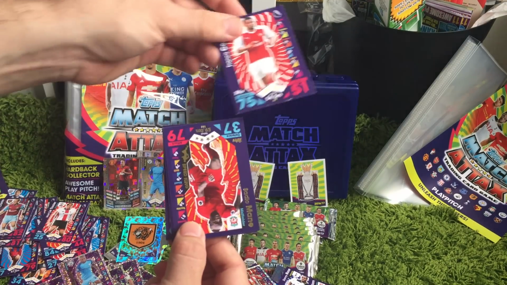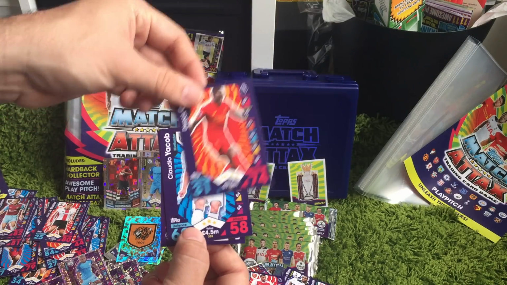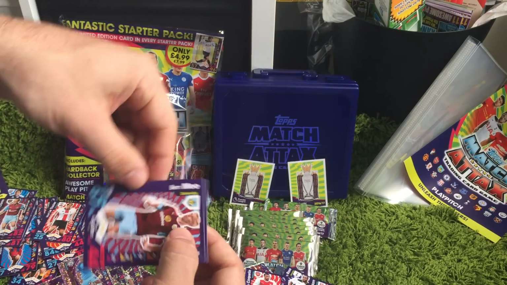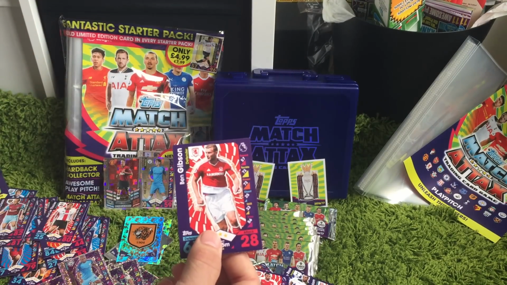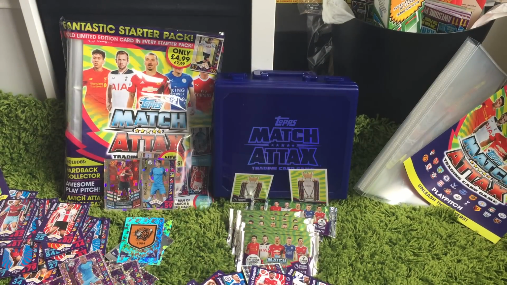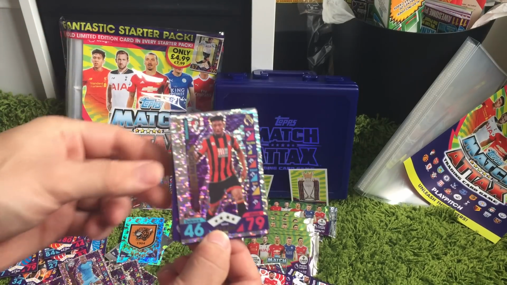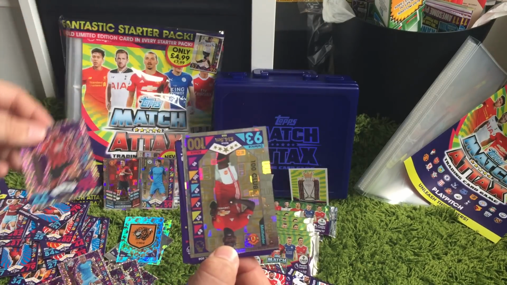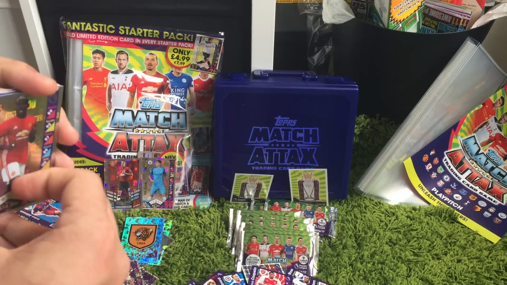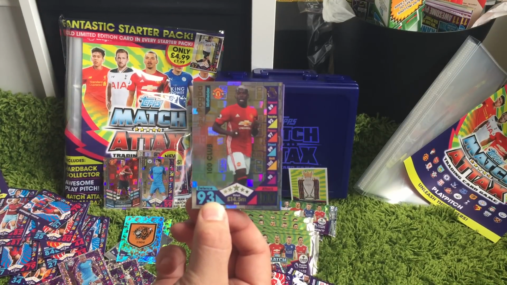Then we have Coquelin, Mane, Speed King, Origi, Jakob, Ben Mee, and Ben Gibson. Then we have Andrew Johnson legend. We have a Jordan Ibe, man of the match. And then we have one of the new 100 clubs. We have the Paul Pogba 100 club with a 93 defence and 100 attack.